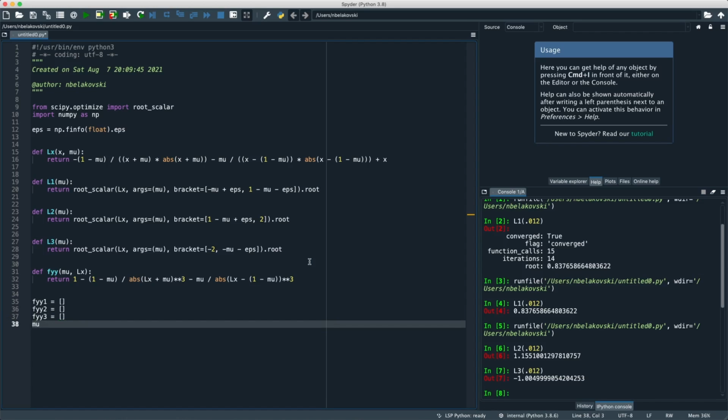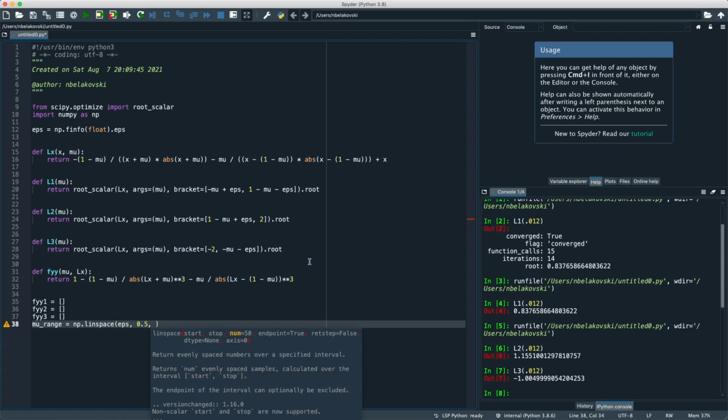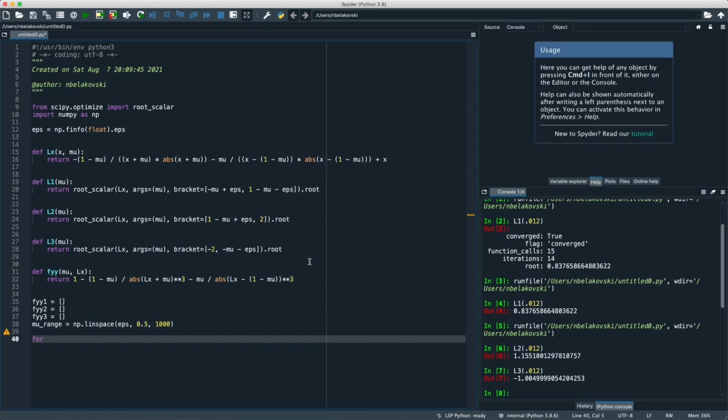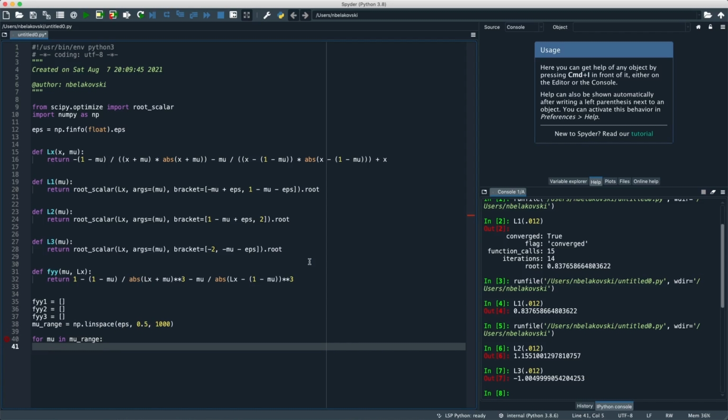And for our range, let's use the linspace function to create an even range between epsilon and 0.5, and we'll make 1,000 of these. So for each mu in the range, we're going to compute FYY for the value of mu and for L1 at that value of mu, and we'll append that to FYY1.